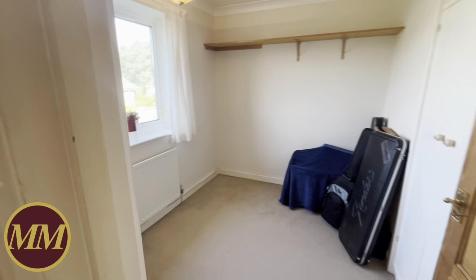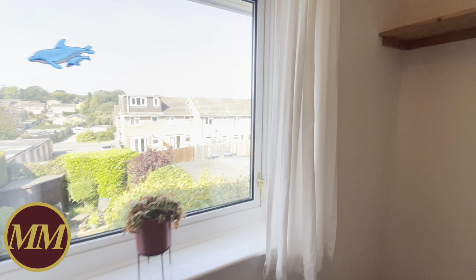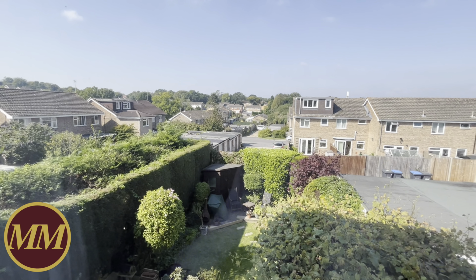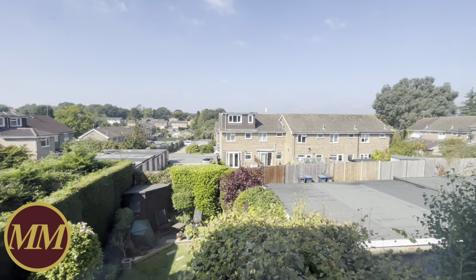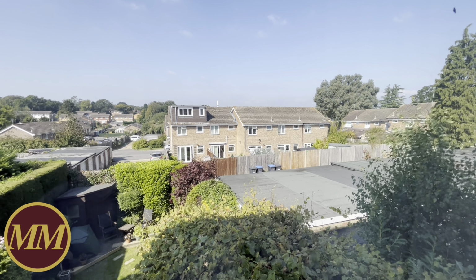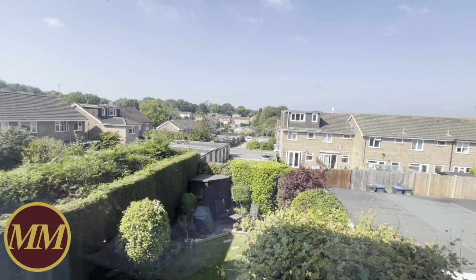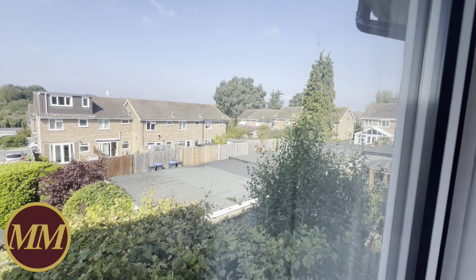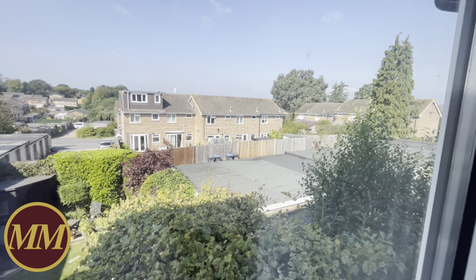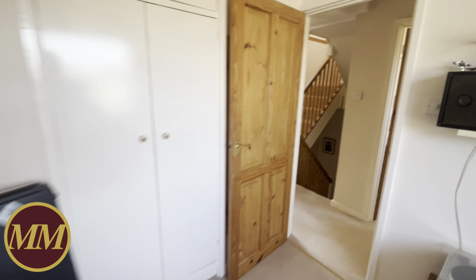And then the back bedroom. This was the smallest one, which, again, by today's standards, this will take a double bed. And that's overlooking the back. So quite handy, actually. We're looking out the back here. You've just got some garages behind, which are actually owned by these houses behind in Rowan Close. So we're literally around the corner from a road called Laburnum Way. Rowan Close is a cul-de-sac there. And we've got loads of little cut-throughs, but there's a little Tesco Express, a doctor's surgery, and a pharmacy just around the corner. So very handy. Again, wardrobe in this one.